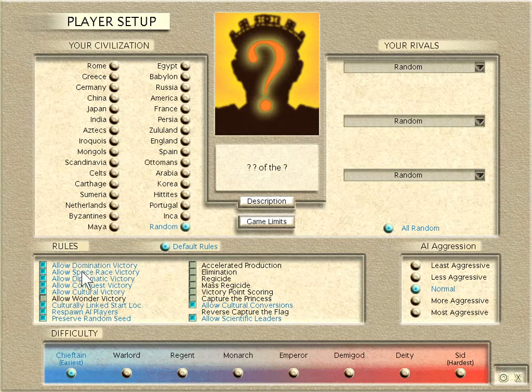You can build a spaceship, and the first person to build a spaceship wins. Or a diplomatic victory is later in the game when someone builds the United Nations. It initiates a timer, and eventually there's a vote, and everyone votes for the winner. So you have to be on good terms with everybody, right? So you have all these different ways to win.